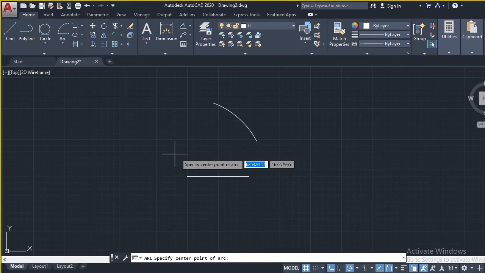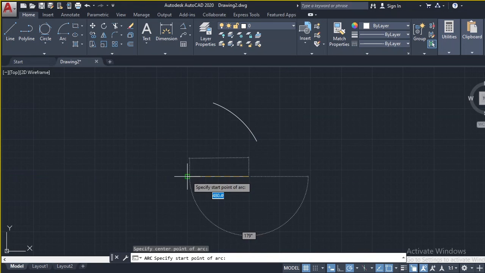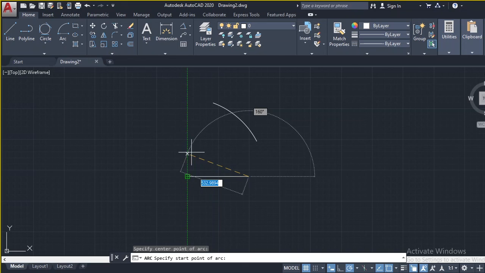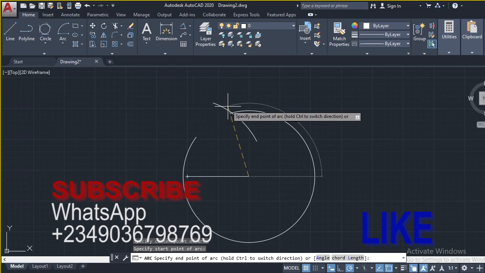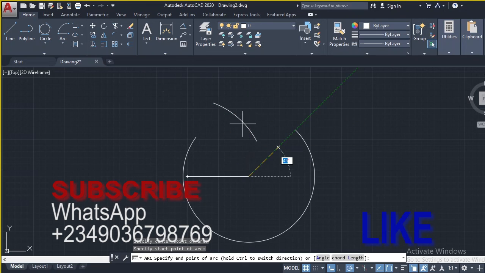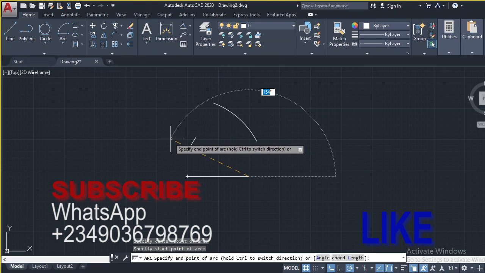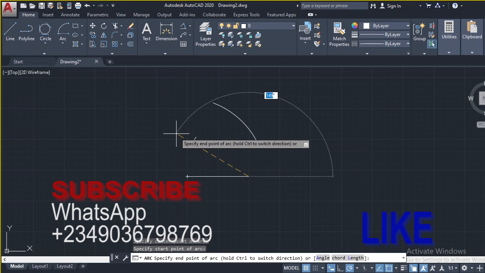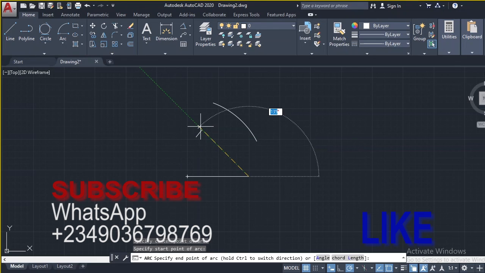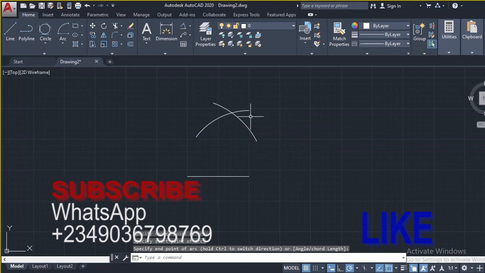I click on that same command again. This is the center. I come here, wait for some seconds, I move up, click here to be my starting point, and see, it's not going the way I want. So I have to hold my control key to get what I want. Then I draw this here.